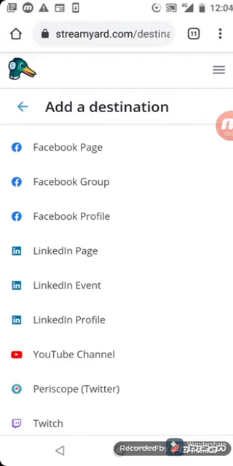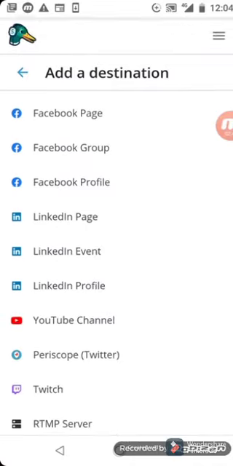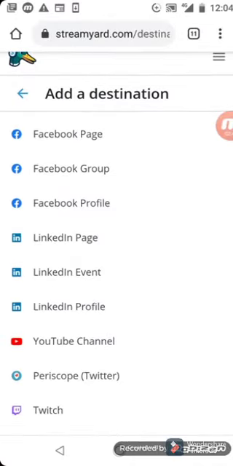Or if you're streaming to YouTube, you know how YouTube works, it is linked with your Gmail and is open on your browser always. Or you want to stream to LinkedIn, make sure that you're already signed in. Now, they will ask you, where do you want to stream on? You add the destination, because Streamyard is a different software on its own. As you're streaming on Streamyard, it goes directly to the platform that you want.